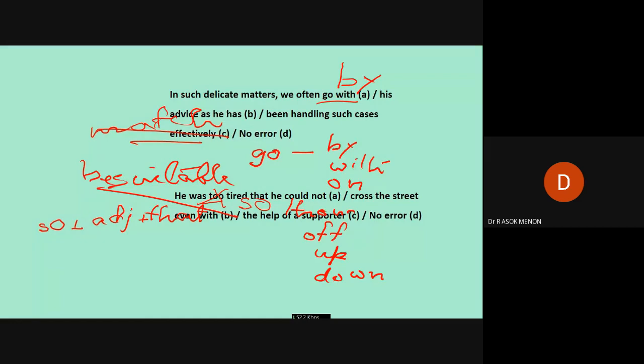Okay, this is the structure. So plus adjective. We will come to the next question later after explaining this. So plus adjective plus that. And what does that conjunction mean? I shall explain that with other examples. I am so tired that I cannot walk. That means I am very tired, therefore I cannot walk. Or she is so hungry that she cannot speak. That means she is very hungry, therefore she cannot speak.